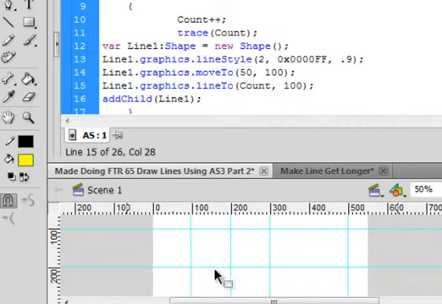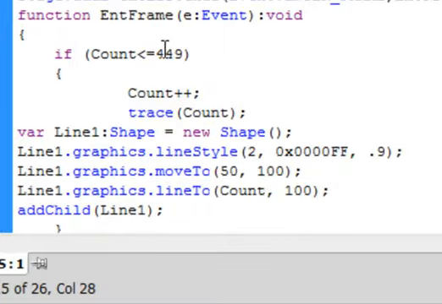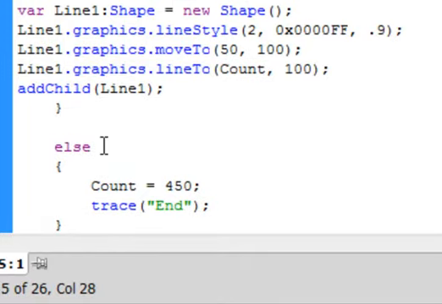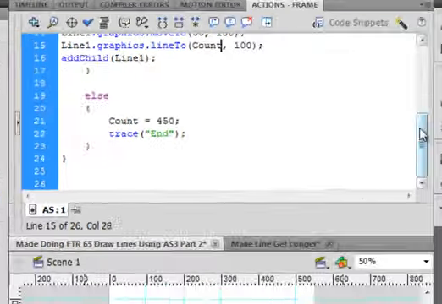So the line will get bigger and bigger until it reaches 449, which really means it's actually done 450. At that time, this statement won't be true anymore, so it will stop incrementing, we'll stop drawing, and that's when the else will come in and fix count at 450 and trace end, meaning that our line is finished.